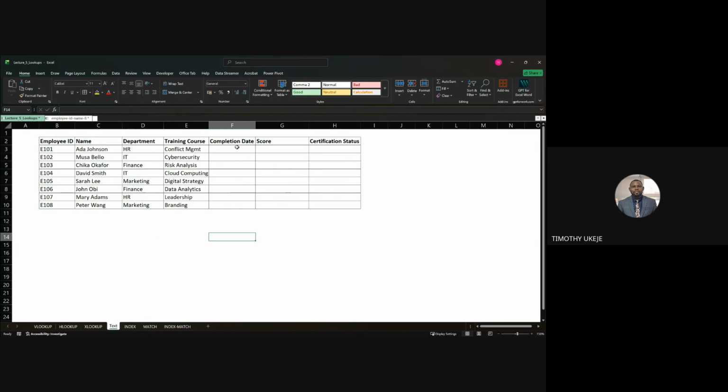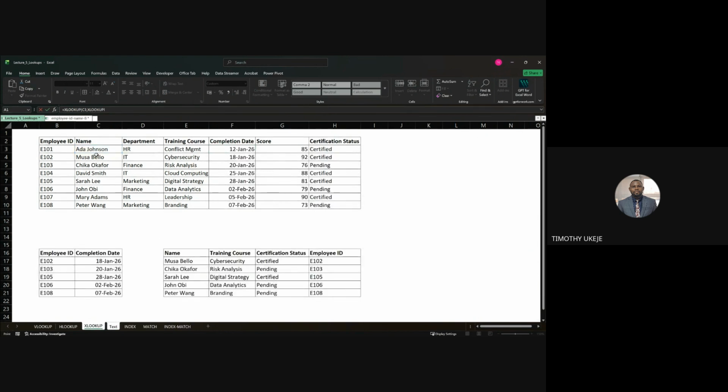You can work with your INDEX and MATCH, right? If I decide to use XLOOKUP, I can say I'm using this. Where am I looking for this value? I'm looking for it from here.